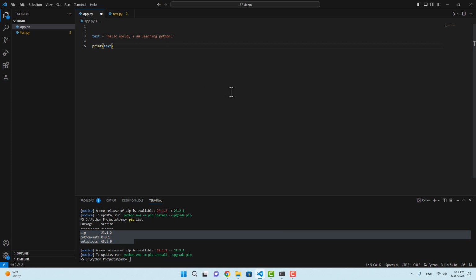Once you've installed the package on your device, in order to use it inside your code, first you need to import it at the start of your script. For example, I'm just gonna use the math package, and by the way, math is a built-in package, which means you don't need to install it. It just comes with Python. So you say import and you write the name of the package. This way you could use that package inside your code.